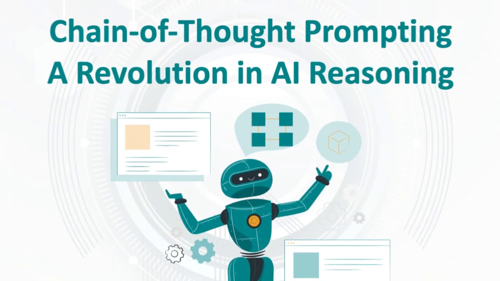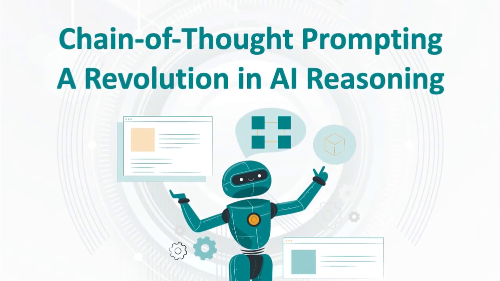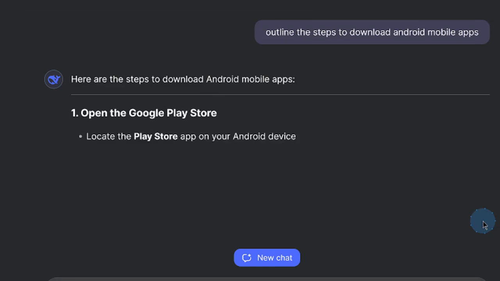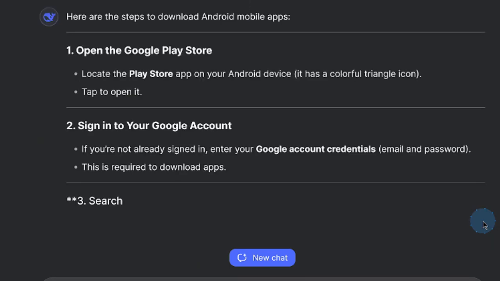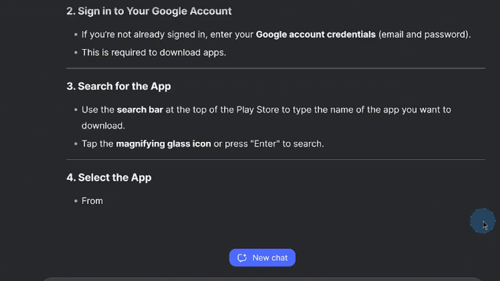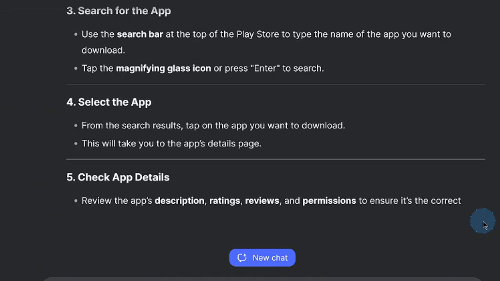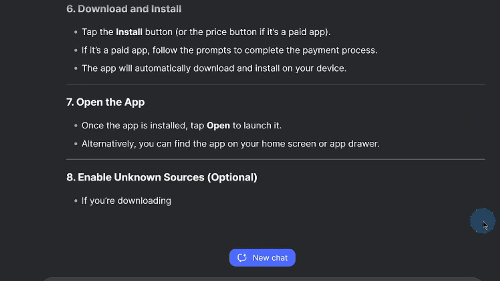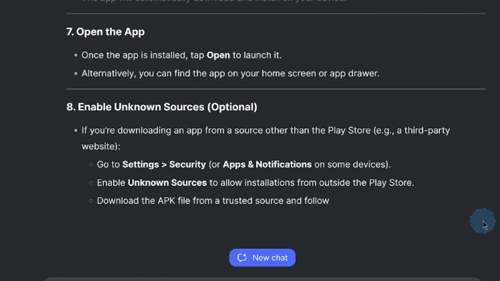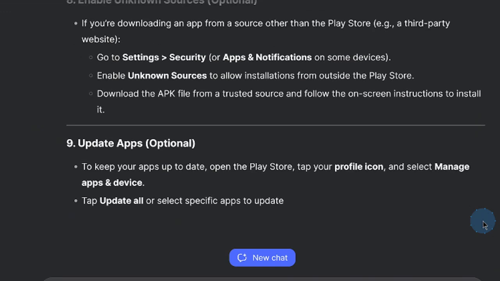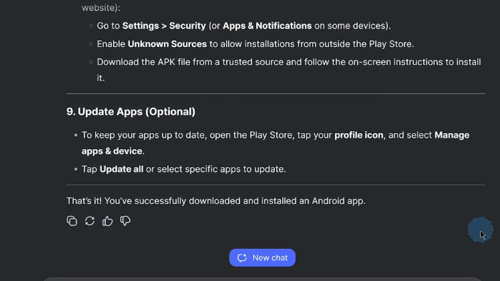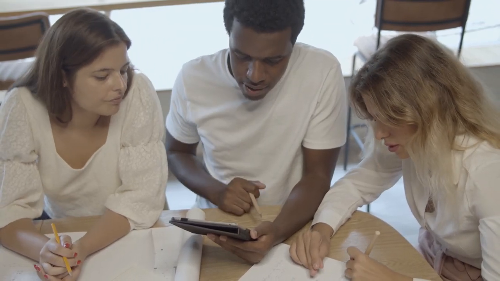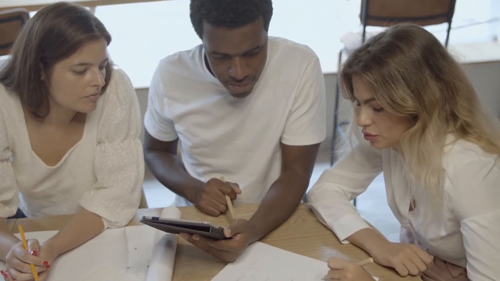The Deepseek R1 model uses the chain of thought prompting approach, which encourages the model to break down reasoning into clear, easy-to-follow steps. While this isn't a new concept, Deepseek's R1 does it exceptionally well. It splits the output into different parts. The first part is the problem to solve, and the second part is the prompt you added to demonstrate the chain of thought approach. Specifically, it asks the model to solve the problem step by step, explain its reasoning, and show its calculations. So whether you're a student, a content creator, or a professional, Deepseek is the tool that'll give you the edge over everyone else.